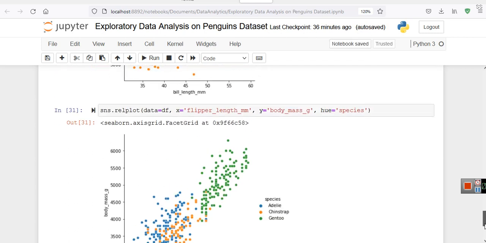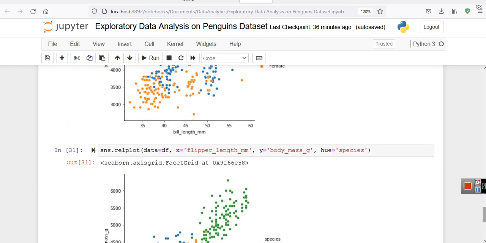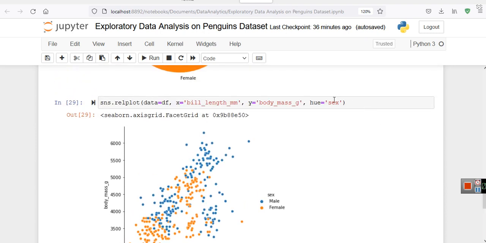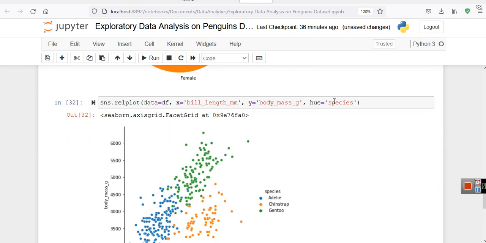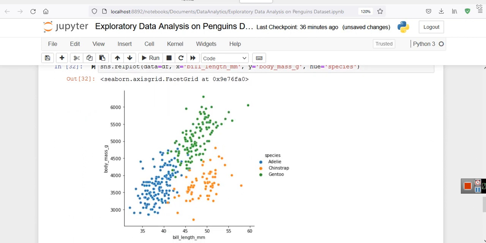Now, let's try species here also between these two variables. So we will put species in hue, and now you will understand. Now see this data. Here you can very easily see three clusters, right? Meaning you can also set boundaries for them, yes or no? So you can easily say that when bill length is less and body mass is less, those penguins are Adelie, right?